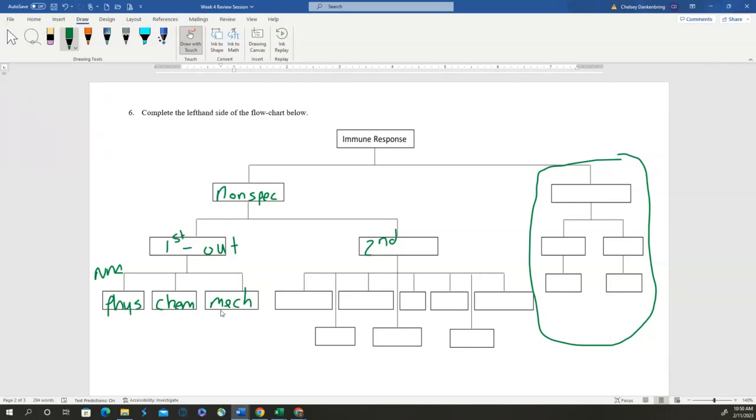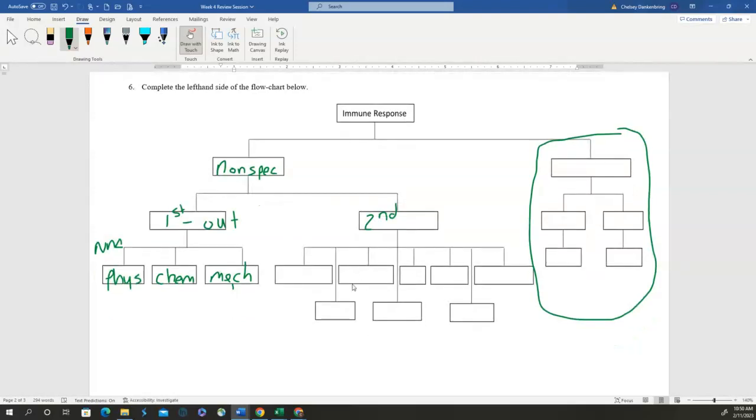So make sure, again, you know examples. On a quiz or an exam, I might say, coughing is an example of what? And you would say it's an example of our first line of defense. Maybe it'd be more specific: coughing is a mechanical component of our first line of defense. So make sure you know examples. If I were you, I would really build this out. I love flowcharts personally. So if they work for you, I would extend this and give more examples.